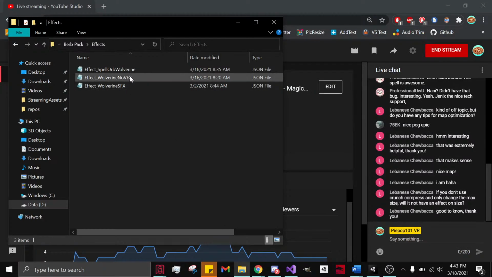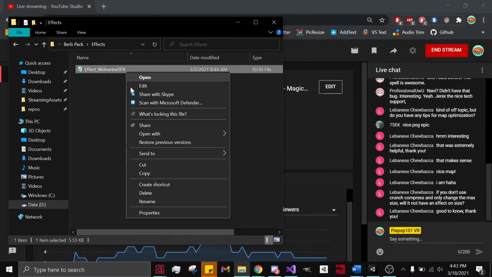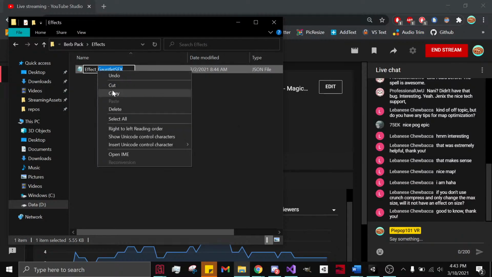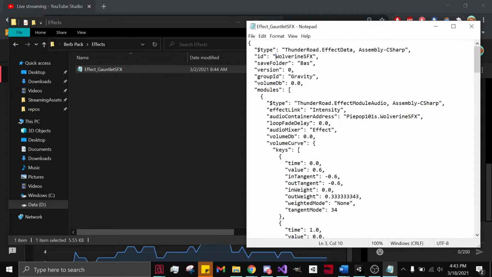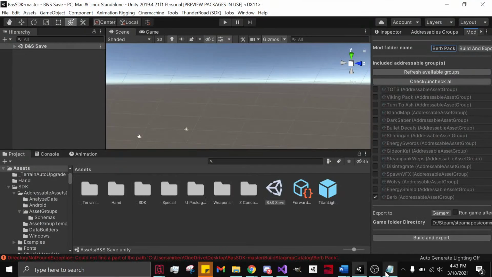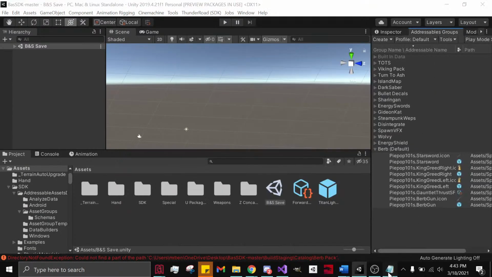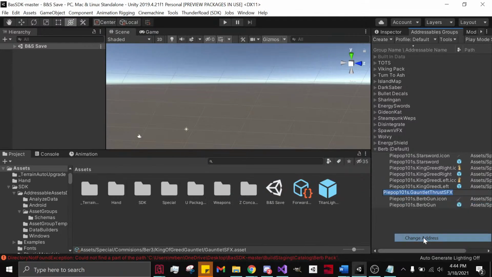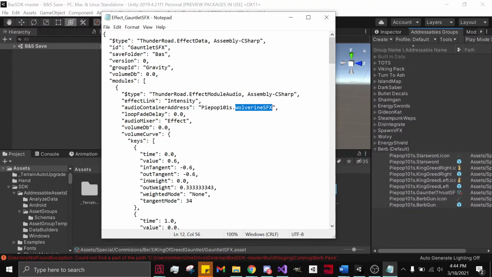Paste it in. Rename it Gauntlet SFX. Check to make sure that we're naming everything properly. Gauntlet Thrust SFX. One thing you can also do is just say that you're going to rename it, copy it. There you go. Everything is named properly now.